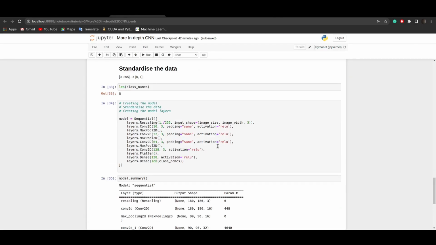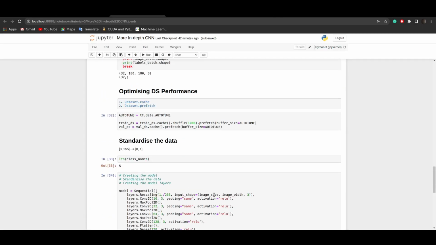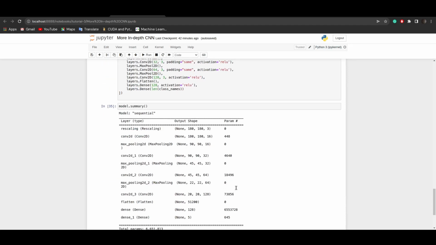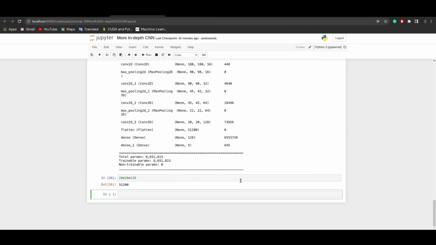So if you see, we standardized and created the model in one single step, right? Instead of creating 2 different steps for it, we just made it in a single step. So I feel this is the best way to do it, but there are different ways that you can check it out and use the one that you feel is best for you.